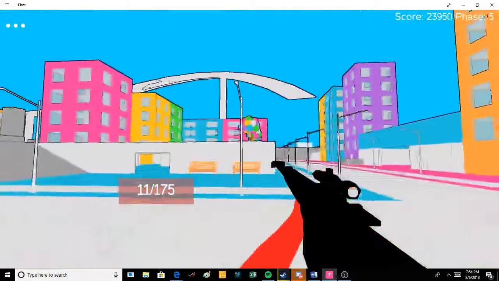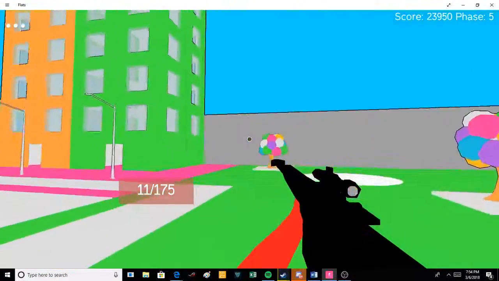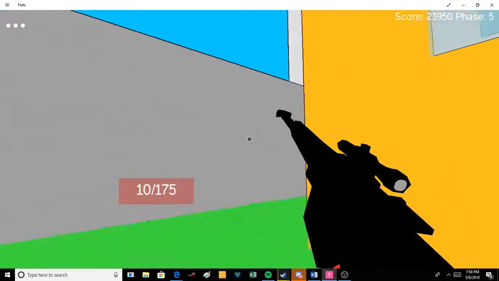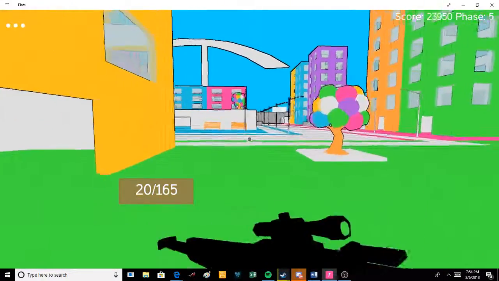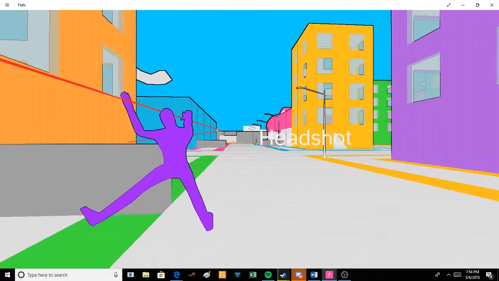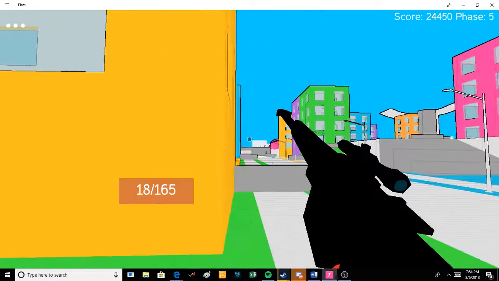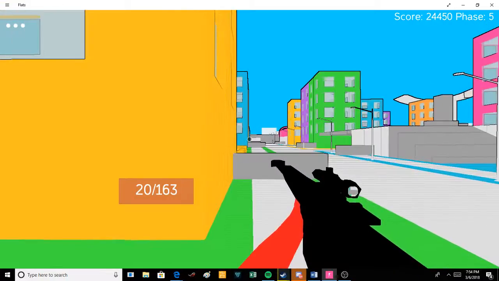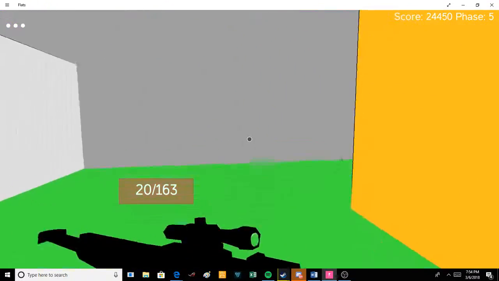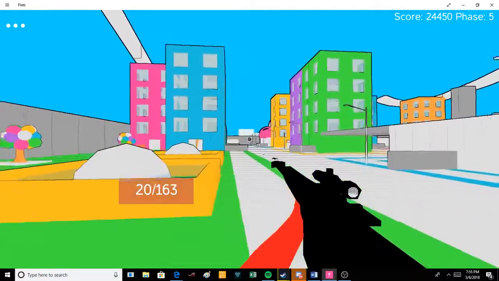Also, I do want to say the AI here, they literally just run at you. That's my only complaint. They're like your basic COD zombies, in the fact that they just run, like the bland, generic kind of zombies. I don't think there's really a difference between this and co-op survival, and between this and zombies, because there's a zombies mode.